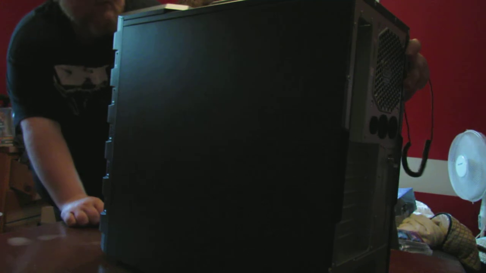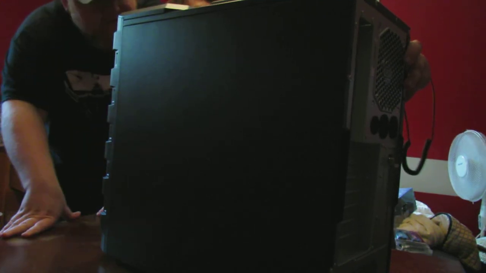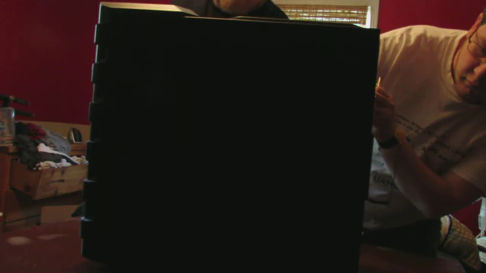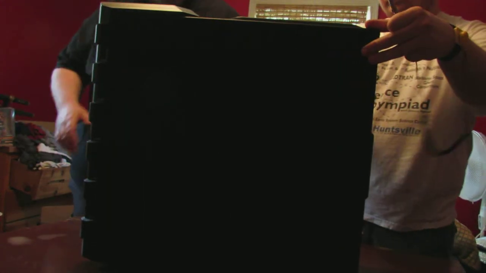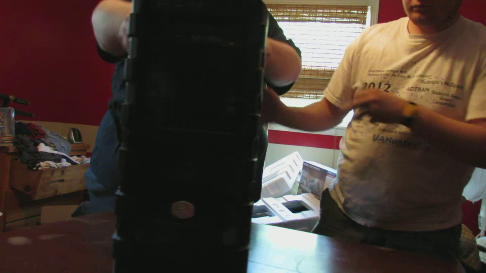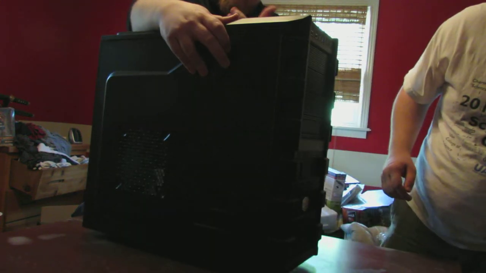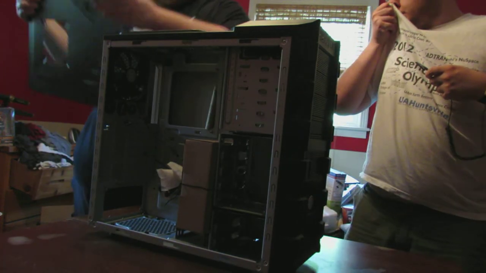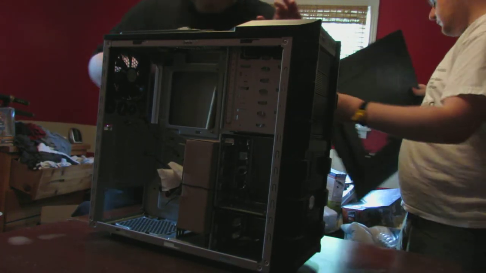Let's see. Do you have USB 3.0 in here anywhere? Those are 2.0. You don't need a 3.0, it's just fancy dancy. All right, so over here you see it's got the HAF logo, which is the first time I've ever seen this. It's just right here on the tower. And that's always gonna make a loud noise. Let's take that off to the side, if you hold the panel.